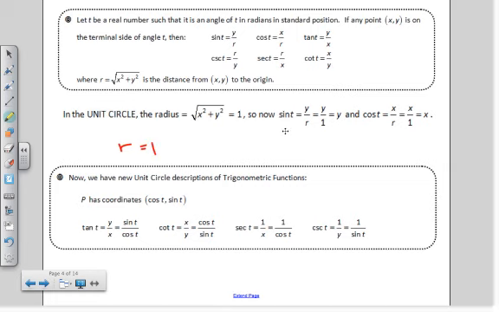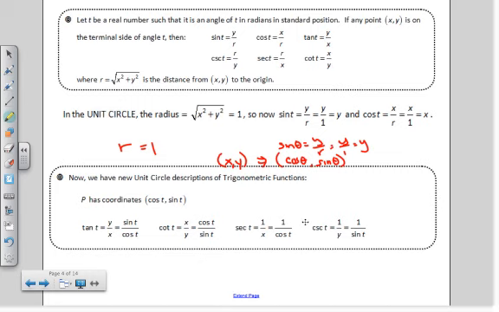Okay, and so notice that if we take the sine of an angle, t, I'm using t this time instead of theta, it's all the same. It's y over r, which is y over 1, so look at that, sine of theta is y on the unit circle. Cosine of theta is x on the unit circle. So the really important thing to know from this is that our point x, y becomes the point cosine theta, sine theta.